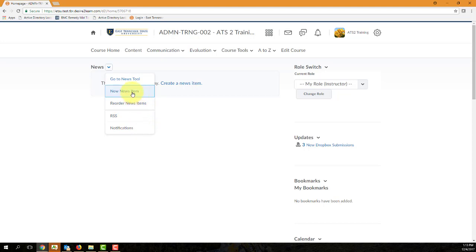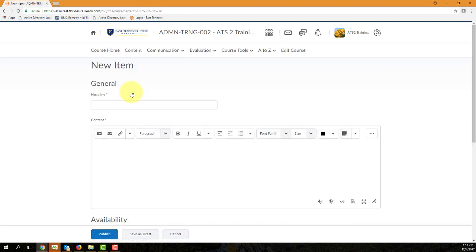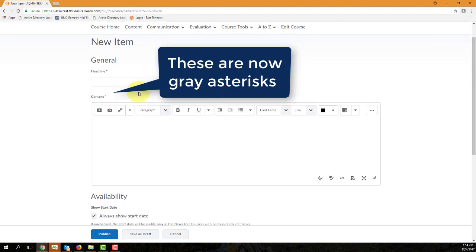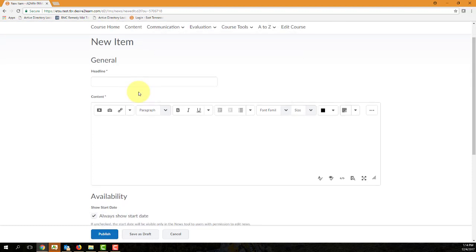The News Item page opens to display the headline and content areas. Both of these areas are required fields, as denoted by a red asterisk. Enter a headline, which is similar to an email subject line, and use the HTML content editor to create your news item. Note that you can insert images, insert hyperlinks to external websites, create quick links to pre-existing activities, and use formatting options to make your content more accessible. Detailed information on using this HTML editor is available in a separate video.